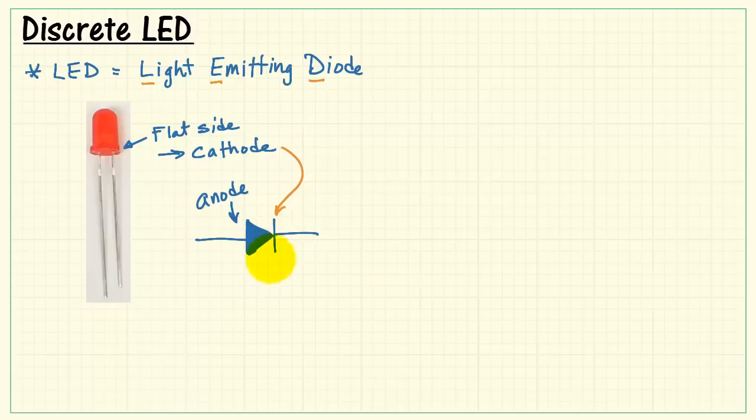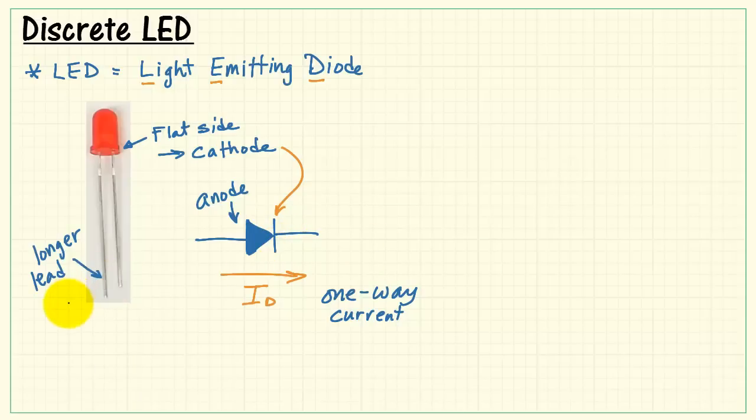I like to think of the body shape of this diode symbol as looking like an arrow that indicates the preferred direction of current flow. The light-emitting diode is like other diodes in the sense that it only allows current to flow in one direction. If we tried to back up current against that cathode line, then no current would flow. The longer lead is the anode. So current to activate the element up on top needs to enter the longer lead and then exit the shorter lead.